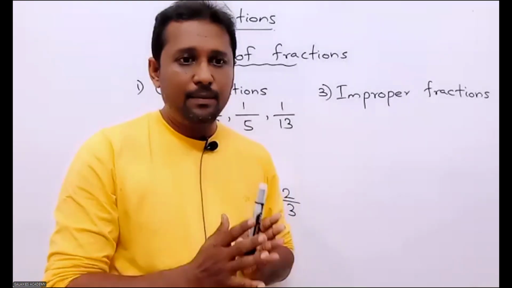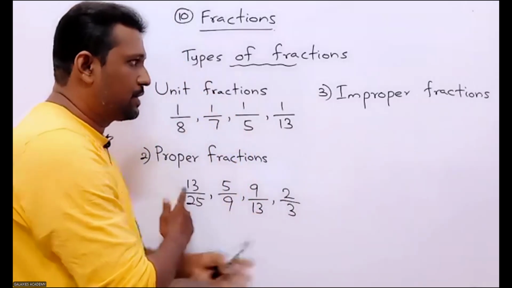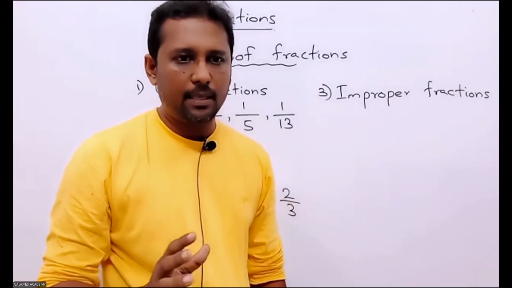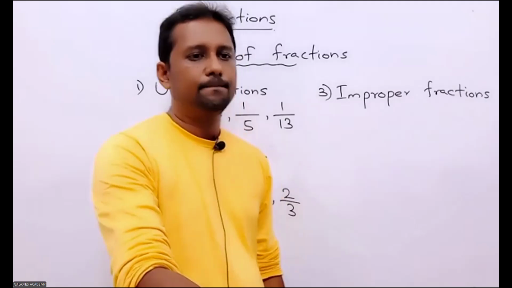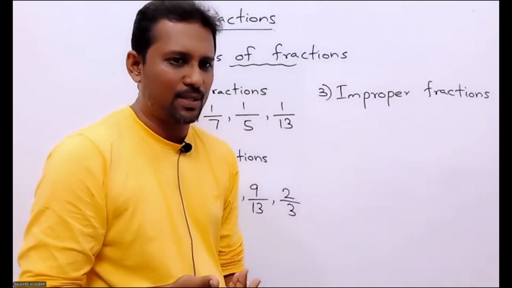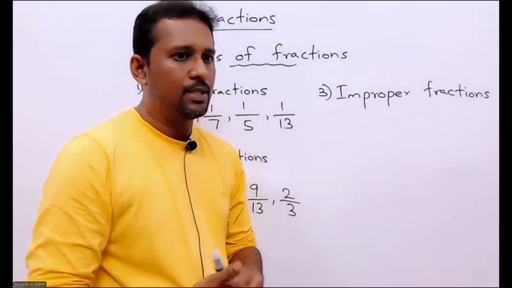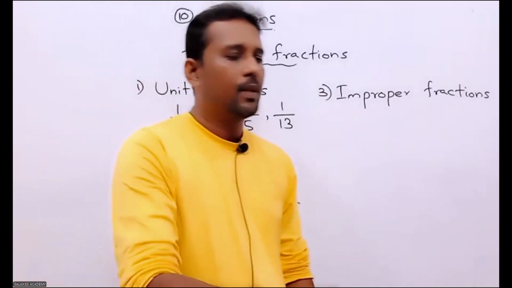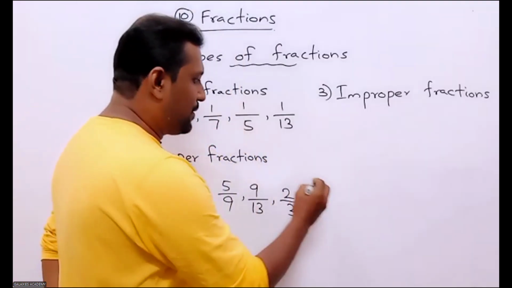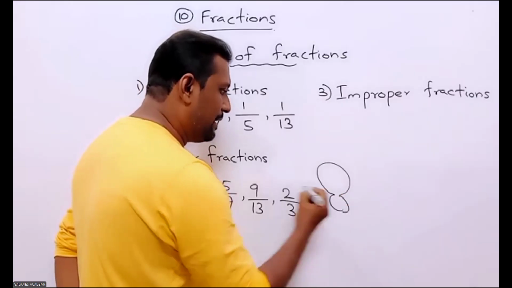Right. What are the types? There are four main types. Okay. Unit fractions, proper fractions, improper fractions, and mixed numbers. They are the main types. Right? But in grade 6 class you also studied equivalent fractions, no? We also have to use equivalent fraction knowledge in this grade for addition and subtraction, right? Later we will use it. Right. Improper fractions. Improper fractions mean a fraction like this, okay? You think this is the head, this is the body.